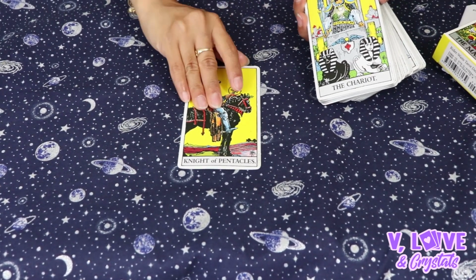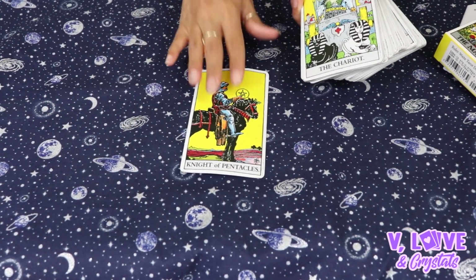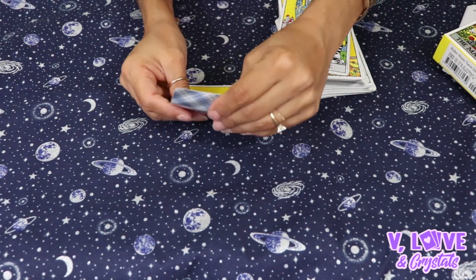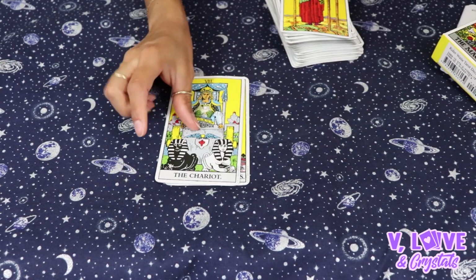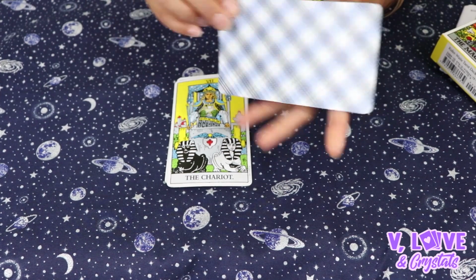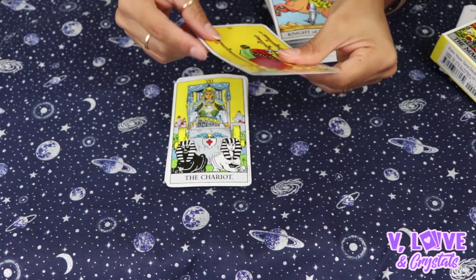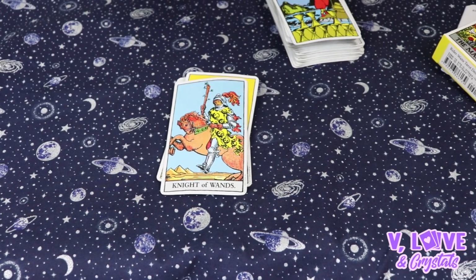So we have the Knight of Pentacles. I love the way these cards feel. I don't even know how to explain. To me, they feel like plastic and paper at the same time. I don't know if that makes sense. Like maybe they incorporated something else to make it feel like this. And look, they're bendable. I just love this deck. When I first got it in the mail, I'm like, oh my gosh, this feels divine. Almost like leather, not quite. I can't explain. I'm just gonna leave you with that. The Knight of Wands. So this is the traditional, the original.